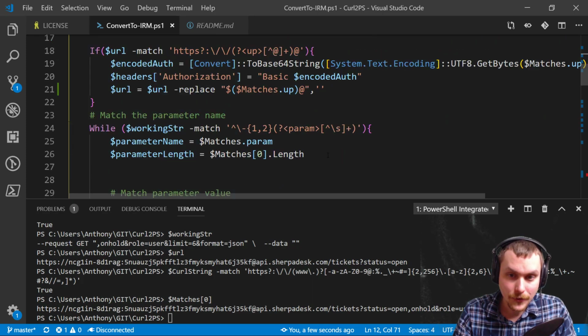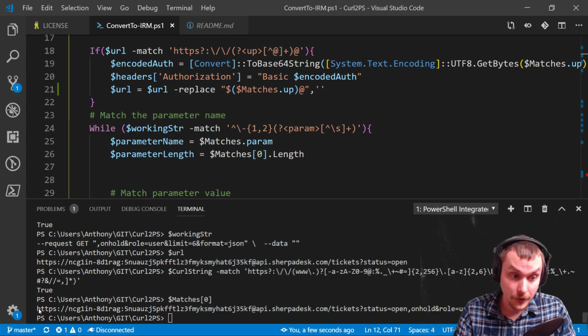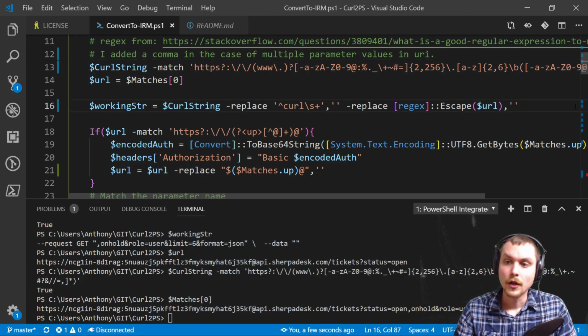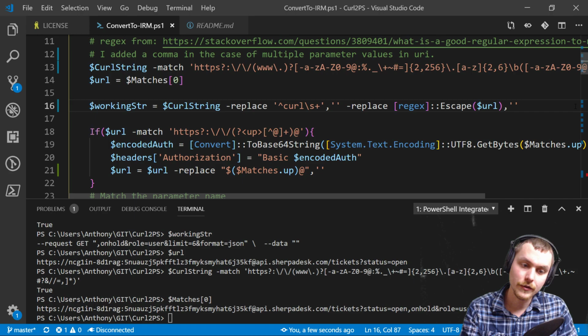And so the other thing that we need to replace is, you notice that this URL also, where are we at? I'm lost now. Oh, there we go. So this URL also has, in this case, quotes in front of it and behind it.